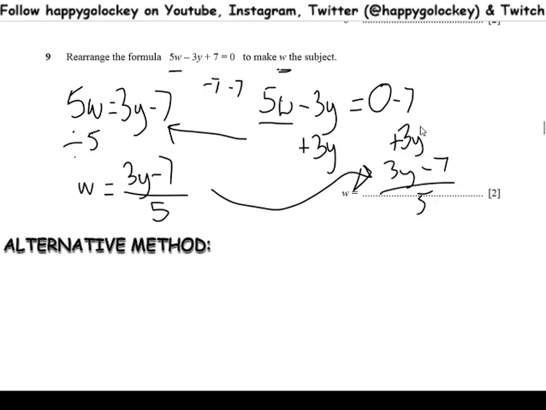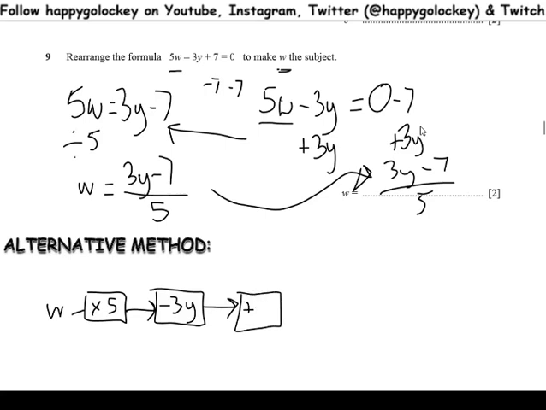Okay, while we're here, it's worth looking again at how you would do this as a kind of story, because I think it helps sometimes. So if you start with w, the first thing that happens when w wakes up in the morning is he gets attached to times by 5, multiply by 5. So we'd say w, and then I have to multiply by 5. Then what happens? Well, after getting 5w'd, multiplying by 5, we have to take away 3y. And then even after that, the next job he's got to do is get added to 7. Okay, and that gives us 0.